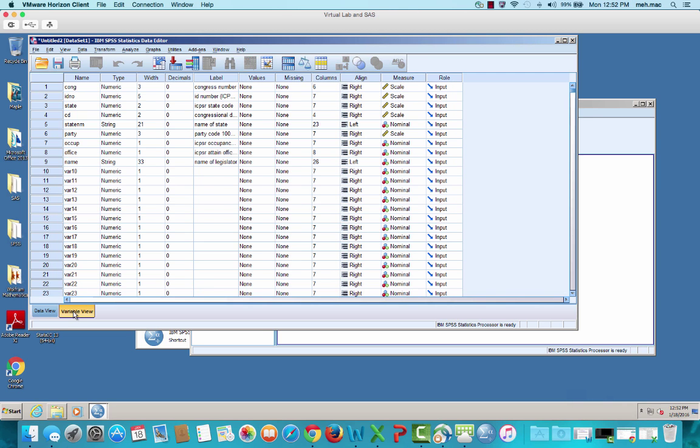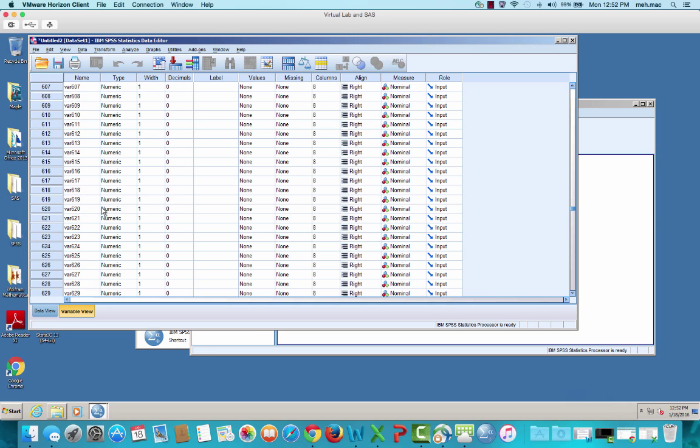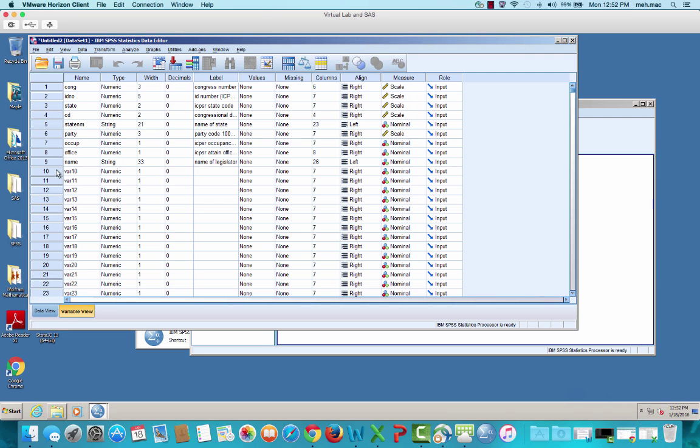And if you click on variable view, what you'll see is the variable name, the string width, and all this other stuff. If we go down to here, you should have 1,000 of them because that's roughly how many roll call votes we have. So this is what we're looking for, somewhere in between these variable numbers. Up here at the 10th column, they don't label any of these roll call votes. They don't create column labels for them. They just call them variable numbers, right? So variable number 10 through 999.